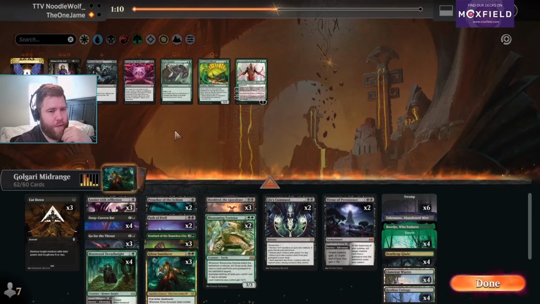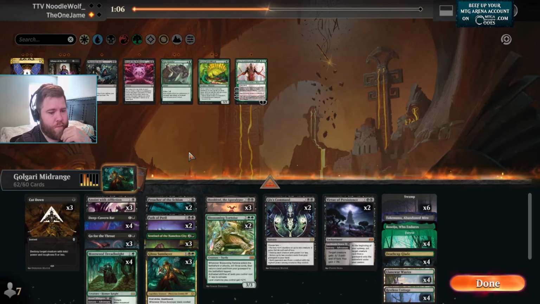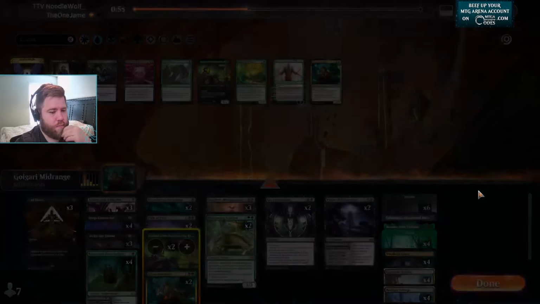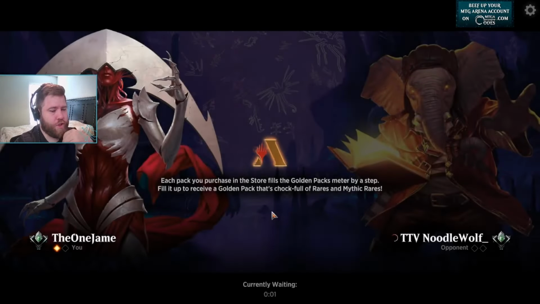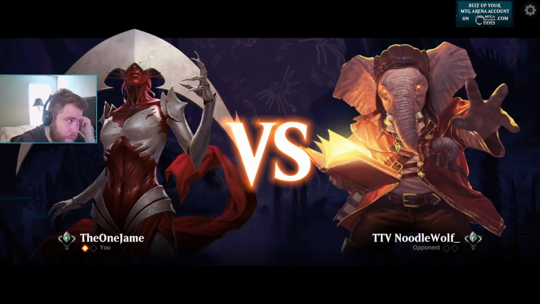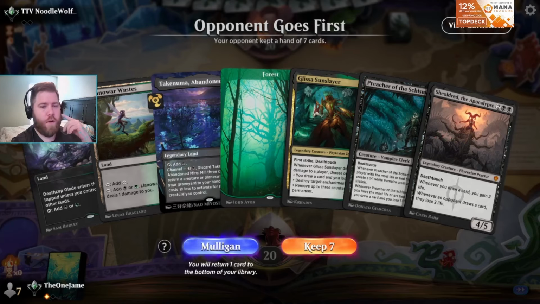We should probably cut a couple 3-drops since we're bringing in Path of Peril. Alright, let's cut a Glissa and a Sentinel. I just don't want to be overloaded on 3-drops and have it super clunky. Okay, we are going to... You see what I mean about the clunkiness here?